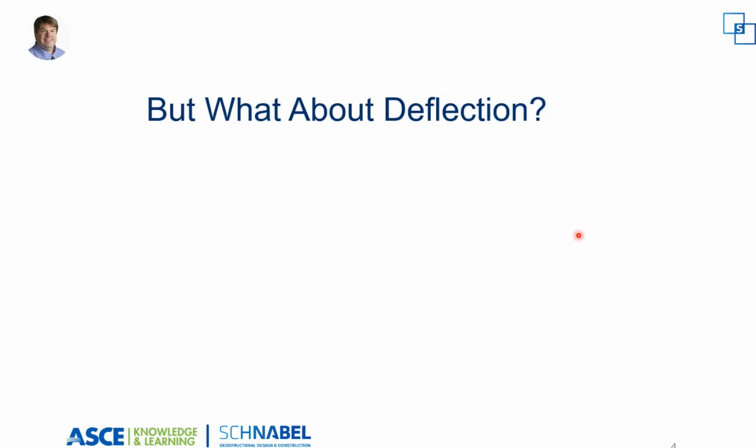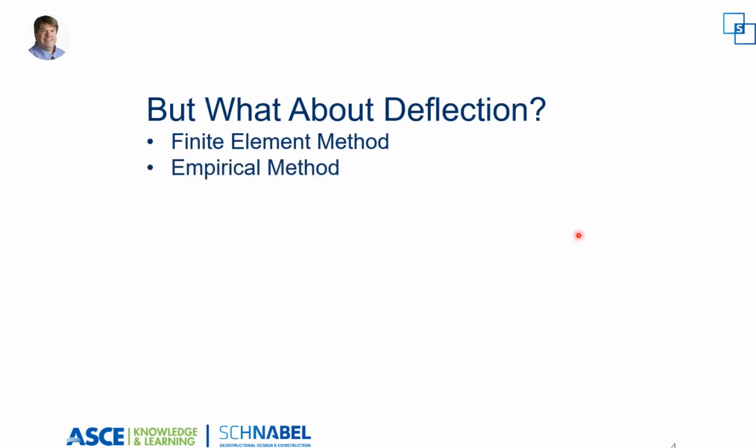So there are a lot of different methods of calculating deflection. One of them is to use the finite element method. A program similar to Plaxis might be used. There are some empirical methods. This is what we're going to be going over today as an empirical method. And there are also some other methods. I know some of the shoring programs that are available have modules that can estimate the deflection of your shoring system based on the earth pressures.